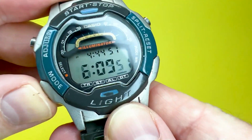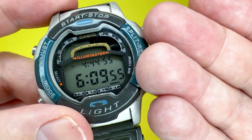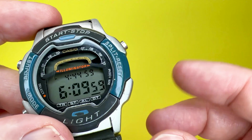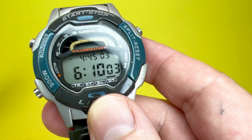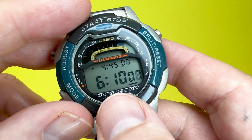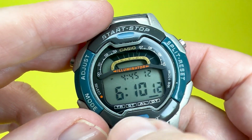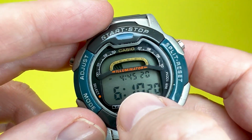And then finally, it's got what is known as a dual time function, and this will allow you to keep track of separate times to your main local time. So you can set it for another time zone around the world, like how you would set the main time. So obviously this is totally inaccurate, but you could have that set, say, a couple of hours in front, so it could be 6:45 p.m., or you could have it set a fair few hours behind at what would be 6:10.